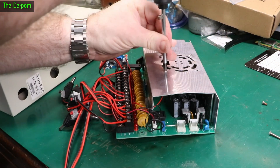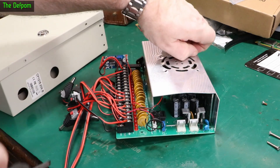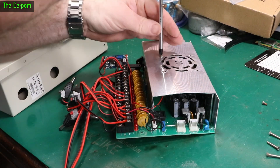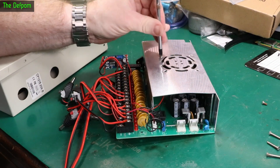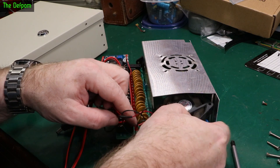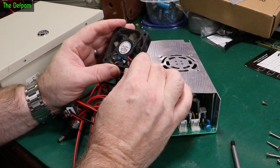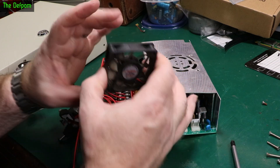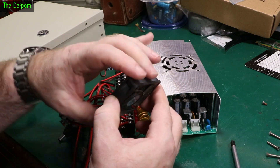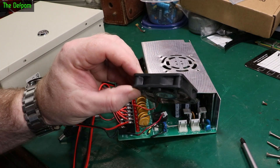I hoped the nuts were captive. I thought they were self-tapping but no, it seems they're not. Anyway, this fan is not happy. Looking at it — 12 watt upon 8 watt — yeah, that bearing's definitely gone. It's rough as hell. So I need to find another fan to replace this one.